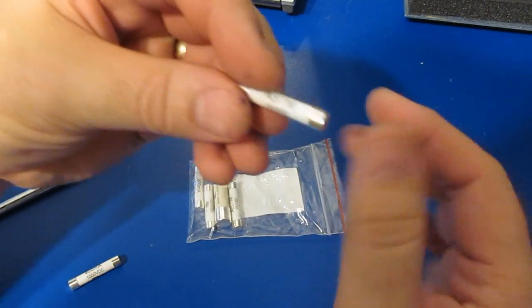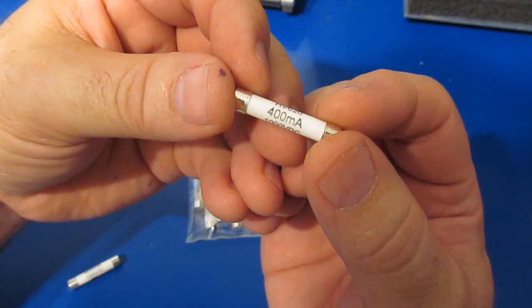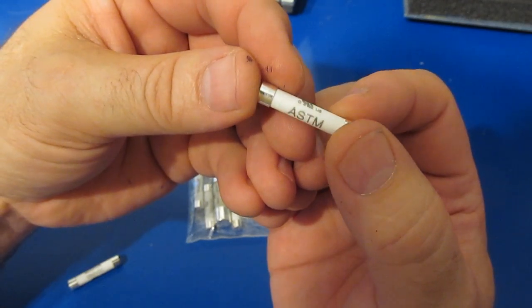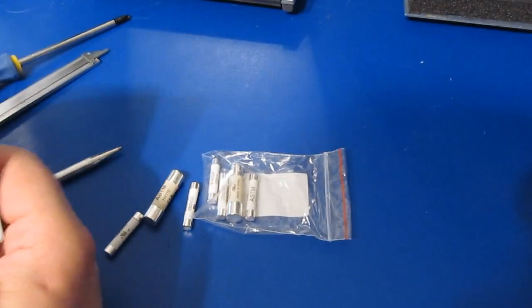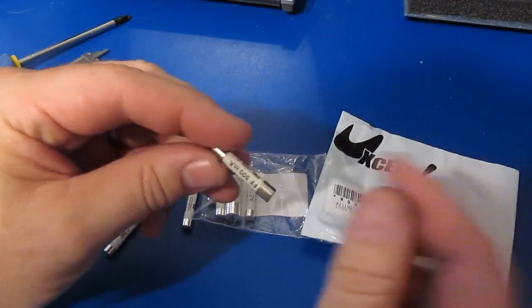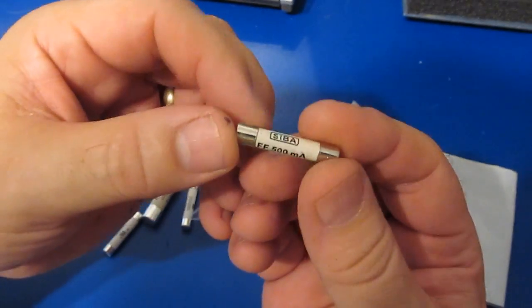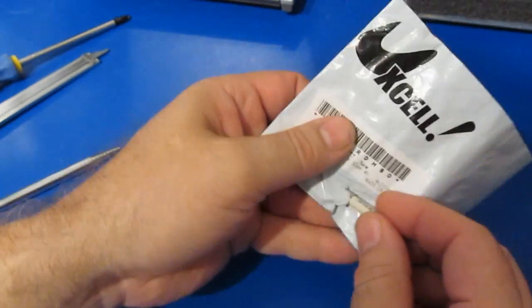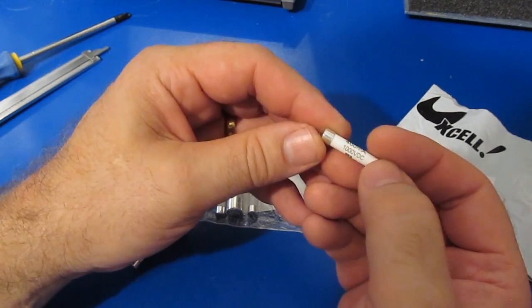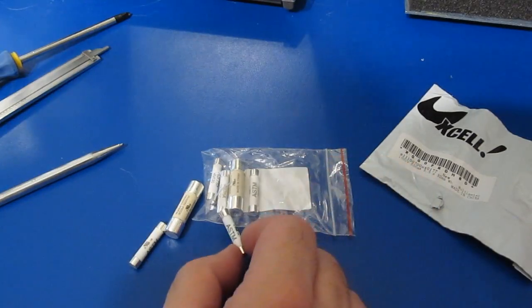And the other fuse is marked HV620, this is a 400 milliamp fuse again rated for a thousand volts and it is also RU marked. So not too long ago I made a video where I was looking at these parts from UXL and again I believe these are a counterfeit SIBA fuse. I took quite a bit of data off of these and compared them against a real SIBA part, so today we're going to be repeating those tests on these 400 milliamp thousand volt ASTM fuses and we'll see how these compare.